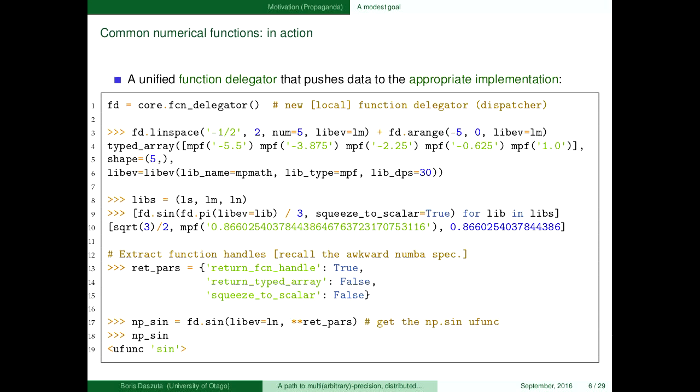So if you noticed when I actually gave this number slide, I very, very awkwardly defined some functions. Now, the reason I did this is because, okay, if we have these delegated functions and we can pass to them a parameter that allows us to return a function handle. So, sorry, this is getting a little bit convoluted now. But if we have this ability to return sort of the native NumPy functions, then we can still use the same piece of code and have this compilation and still avoid GIL using this no-GIL parameter.